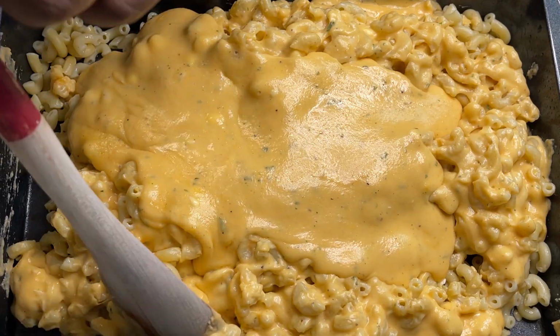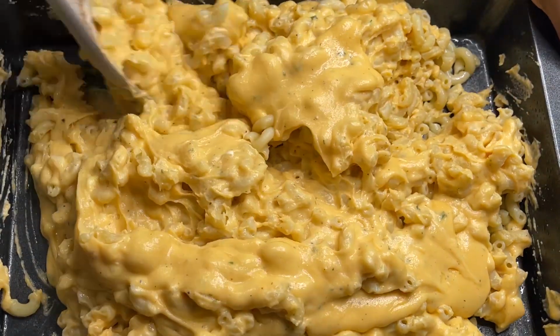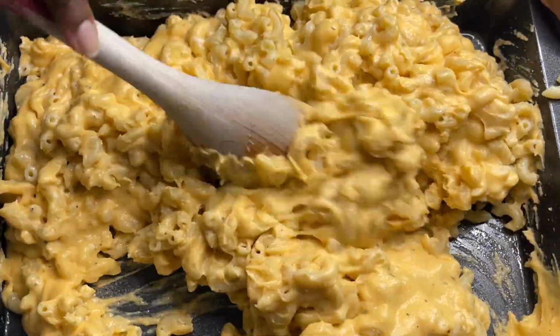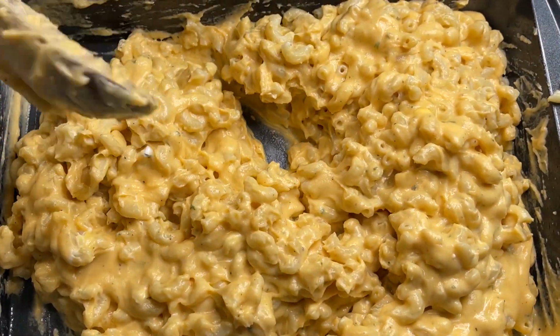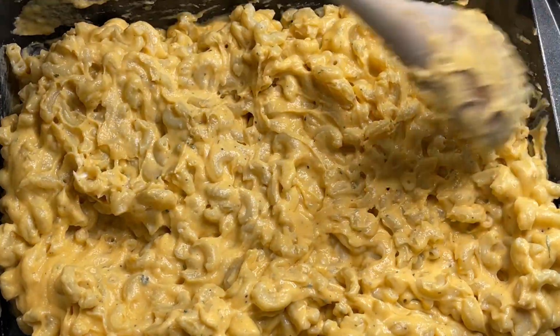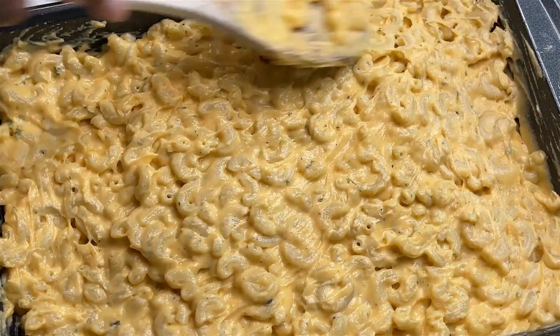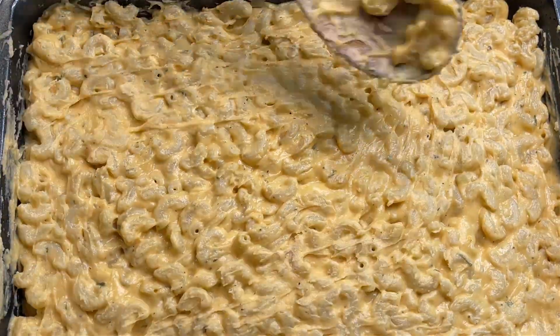And I didn't put it all in at once because I want to keep the mess down, because I didn't want to have burnt cheese all over my pan once I finish cooking it. Oh, right. And my oven is preheating to 350 right now. I did not mention that yet. So once I get it mixed and I have as much in as I want to, I just flatten it and I put the remainder of that cheese on top.